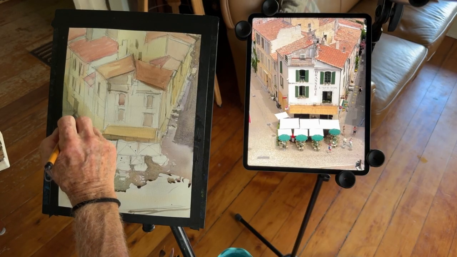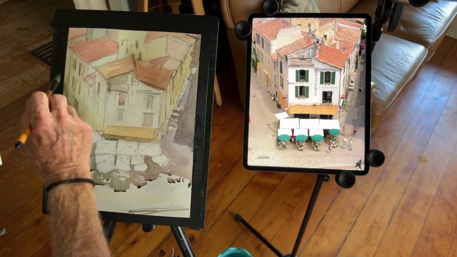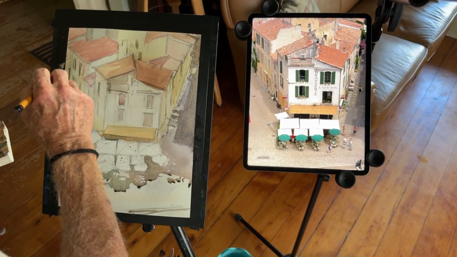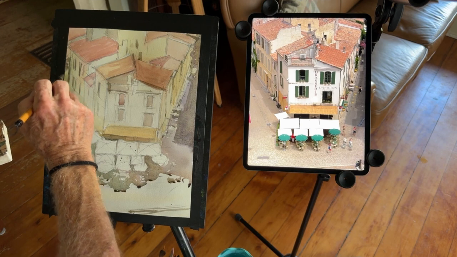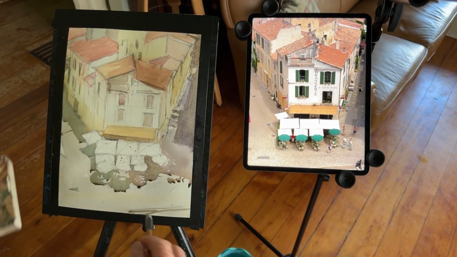Doors. Trying to work this while it's wet because I want these areas to melt into one another.